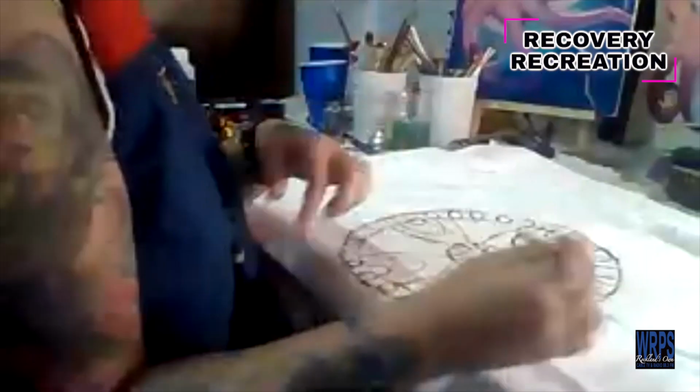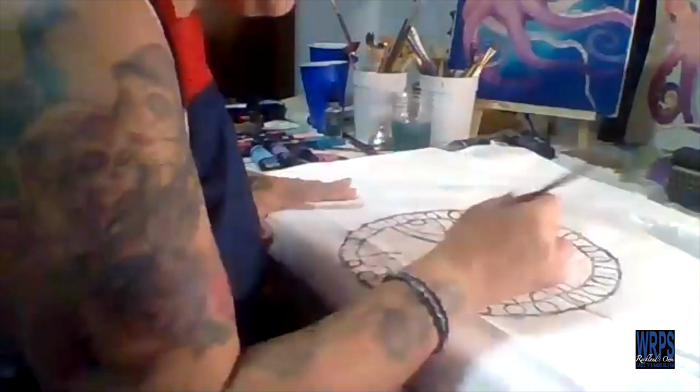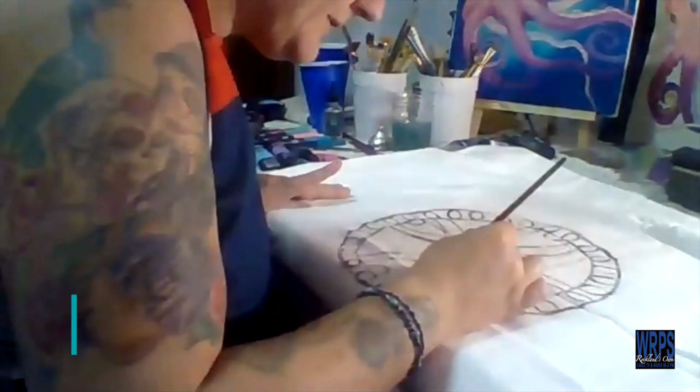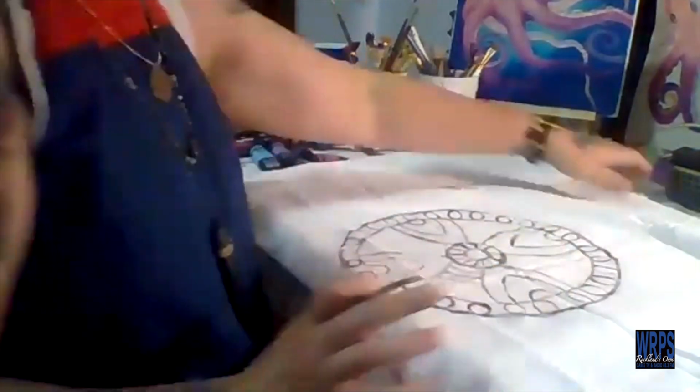I'm gonna do some lines in between those eyelets we got going on, and I'll do a couple lines and show you what I'm talking about. Well, maybe almost like the circle is coming out behind all of it. Okay, so see right here.